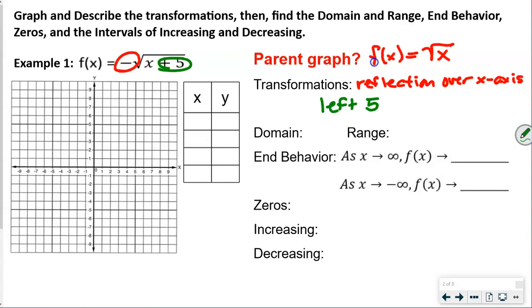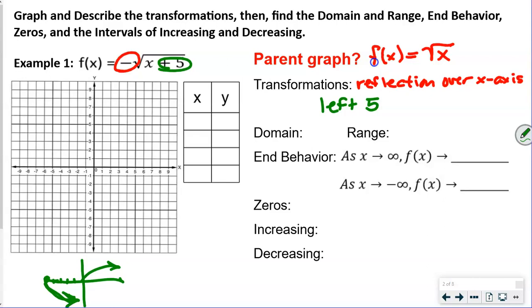Now here again, I'm going to show you guys down here. This is what our square root graph looks like, right? So this is telling us that our graph is moving left. So that means it's going to go 1, 2, 3, 4, 5 to the left, okay? So that means our graph is going to start over here. Now the other thing it says is it's a reflection over the x-axis. So if it's a reflection over the x-axis, it's going to go down, right? So our graph is going to look something like this, okay? It's going to go down and across like that. So that's what we know.